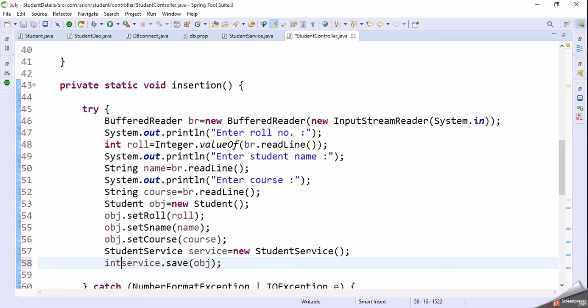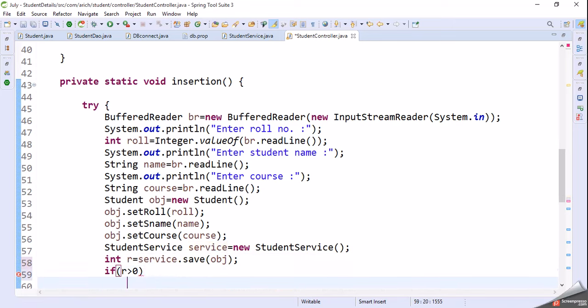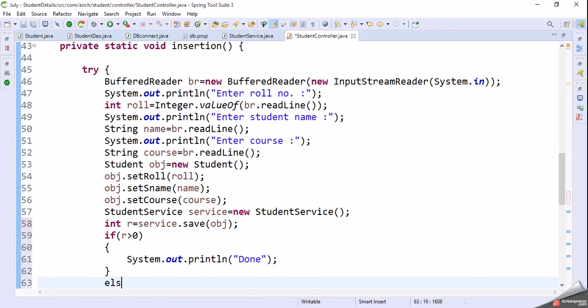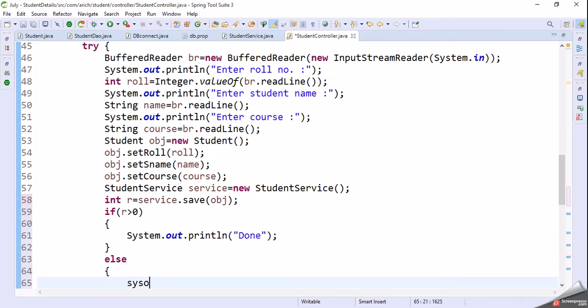So we can save it in an integer variable and check here. If r is greater than 0, then it will show done, else it will show fail.